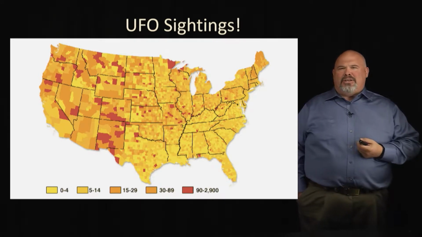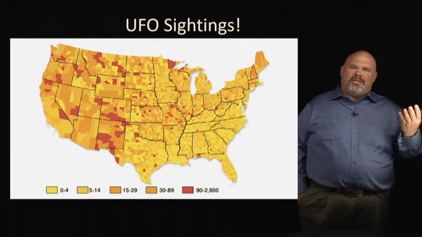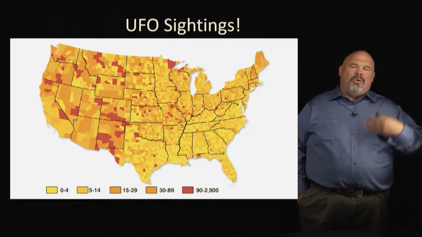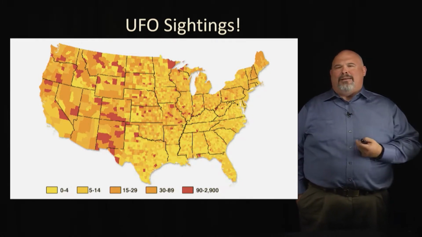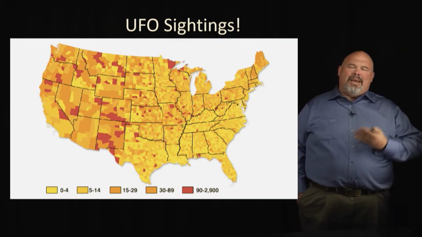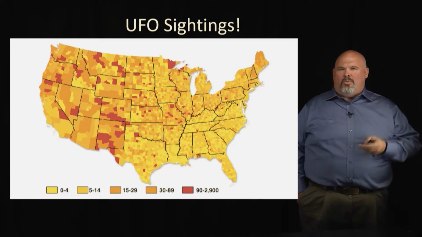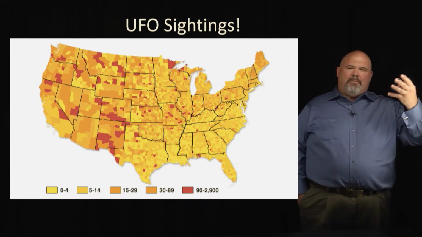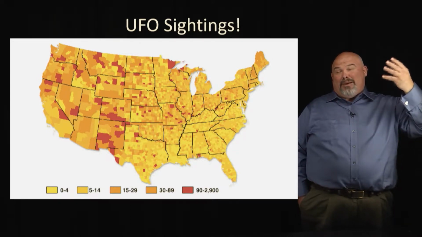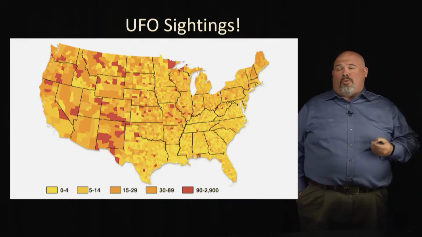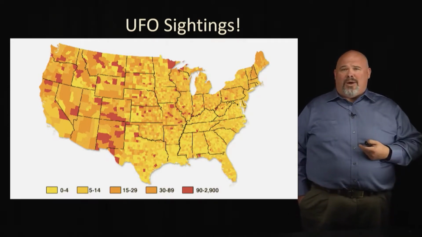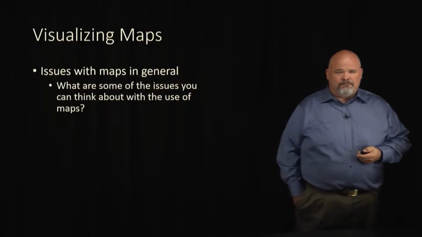Why would something be happening just as often in the northern part of Minnesota as in the southern part of the United States in the middle of the desert in New Mexico? Well, when we know a little bit about Minnesota and a little bit about New Mexico, we can make some inferences because we know where they are on the map. And we know why people might, after a few too many drinks, confuse the Aurora Borealis with a UFO. And of course, people go to Roswell to see UFOs, right?